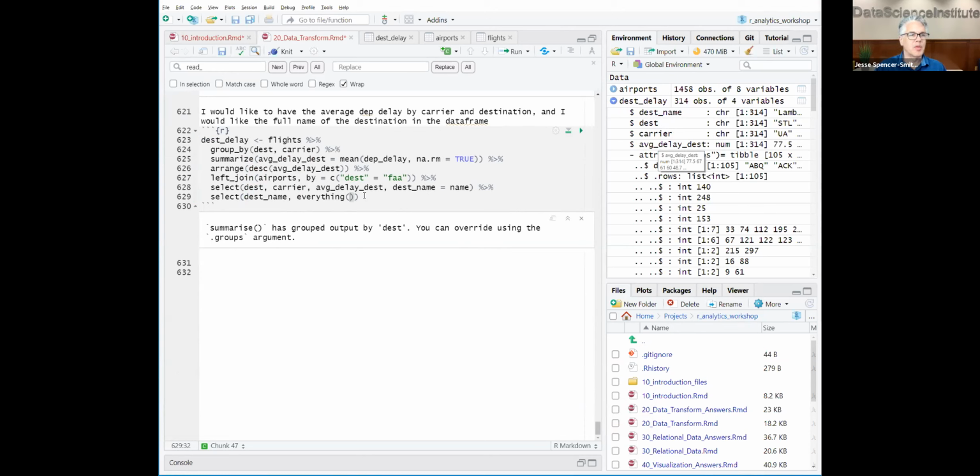So we wrote some pretty complex code simply by speaking what we want to do. When we ran into any issues, we looked in tidyverse that told us a couple of things. Sometimes it told us just the syntax. Sometimes it gave us an idea of how to think about things.